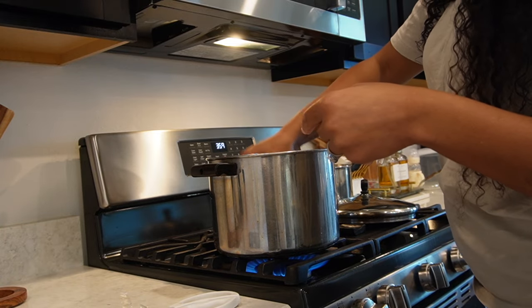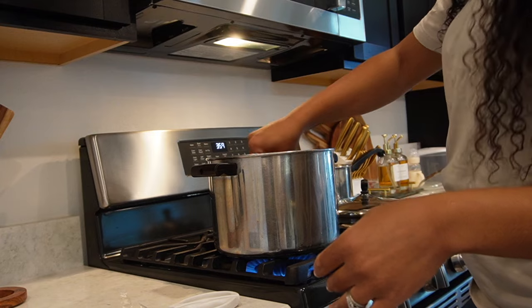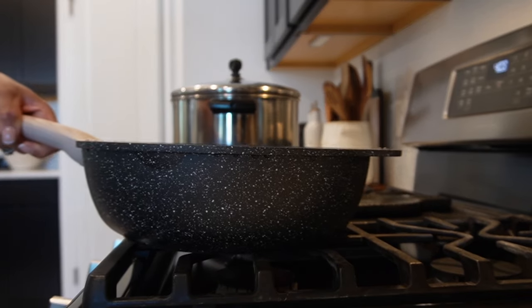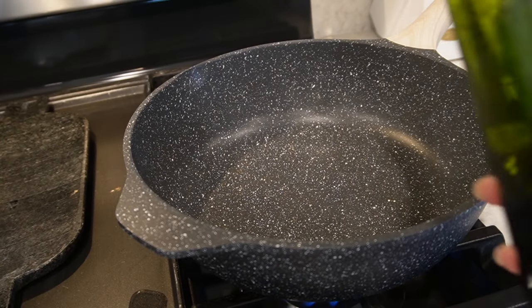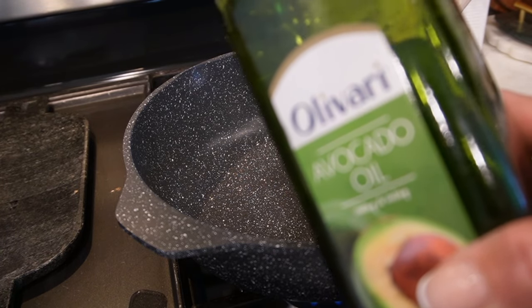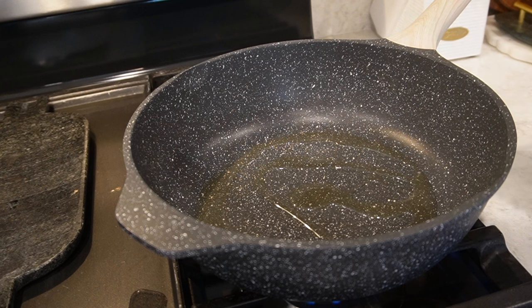We washed the lentils. I think I let it boil for like 15 minutes with some garlic before I added the coconut milk to it. So that's basically it, how we cook rice and peas. And the only thing is I added more water. Make sure more water is in it, because the quinoa will swell and it needs a little bit more water than rice. That's the only thing, but basically the same thing.